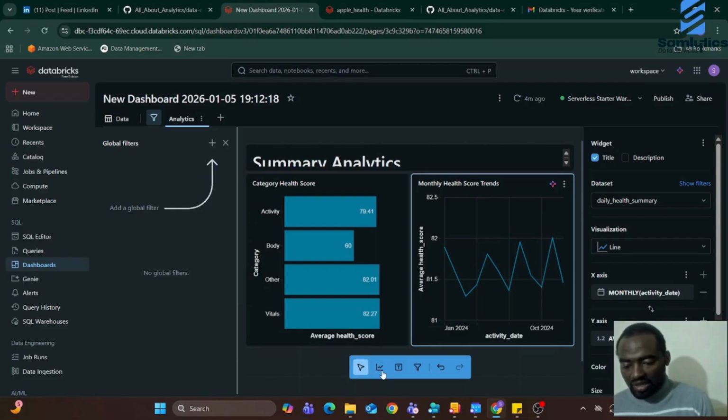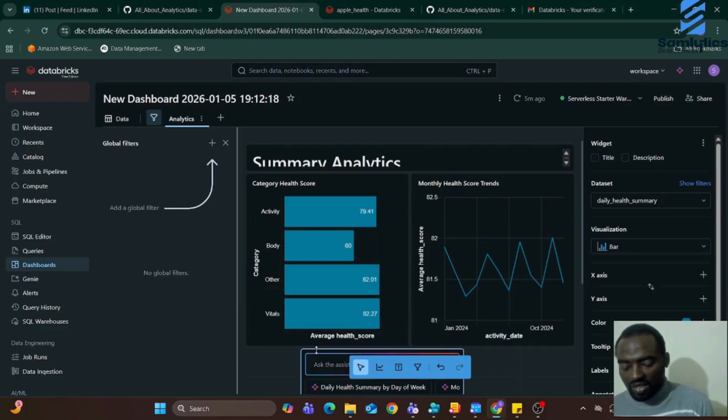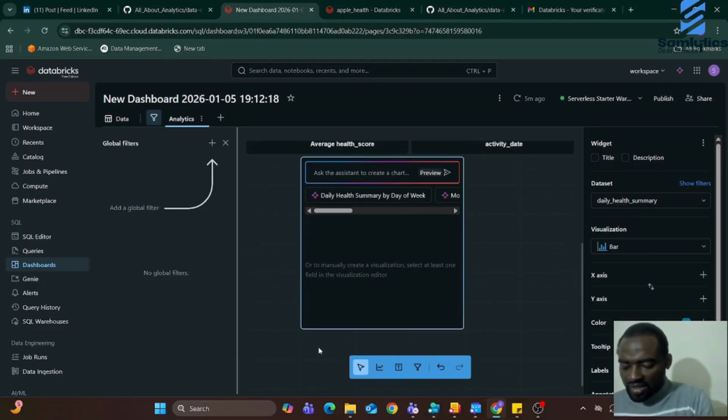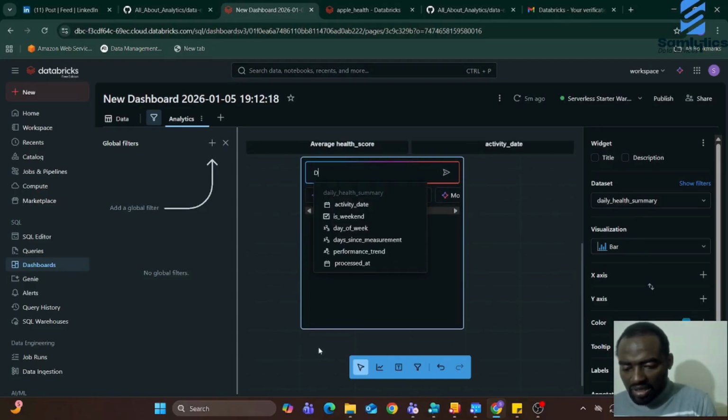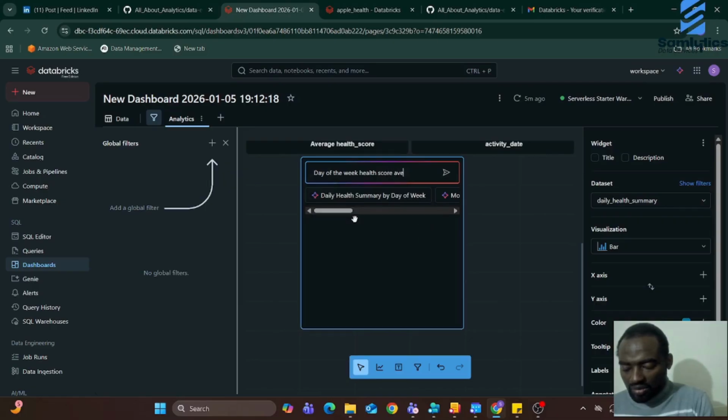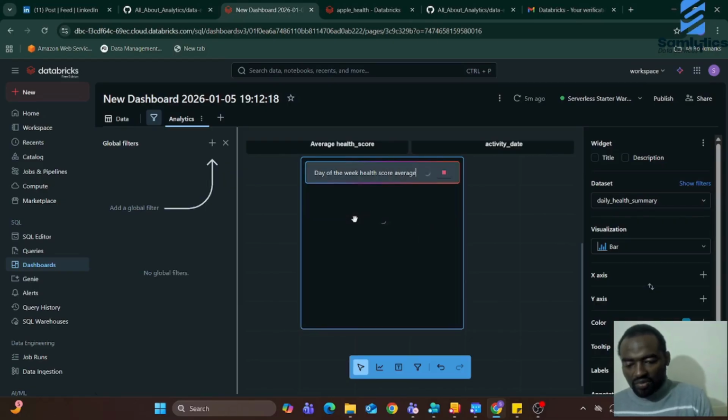Then I can add another visual. Since I have daily, day of the week, health score average. Let me see if it can get it.